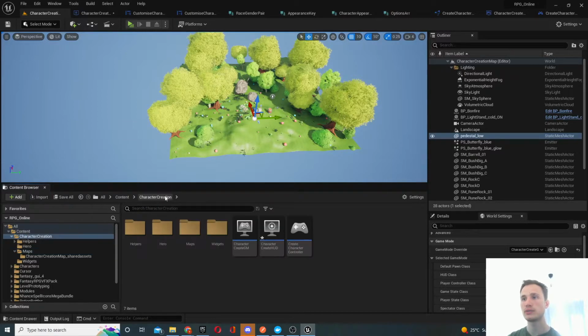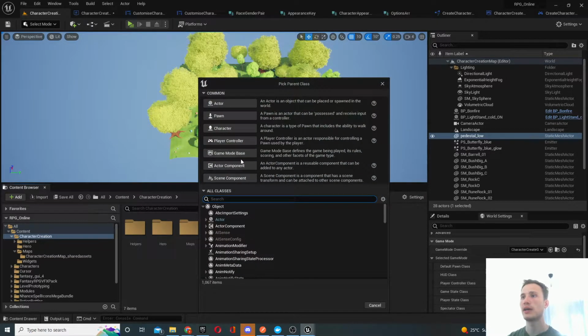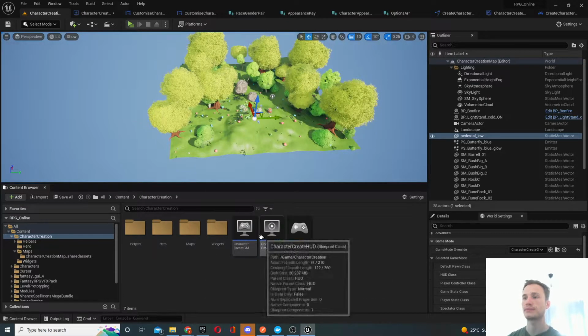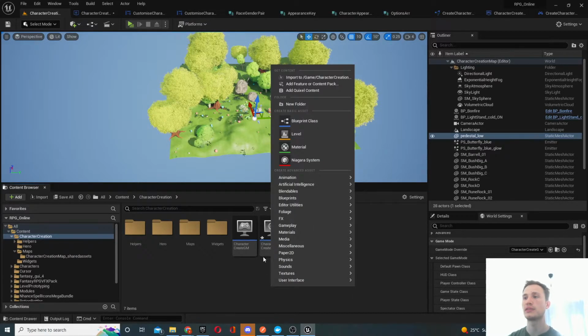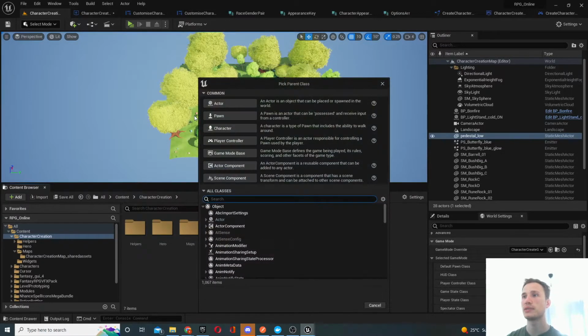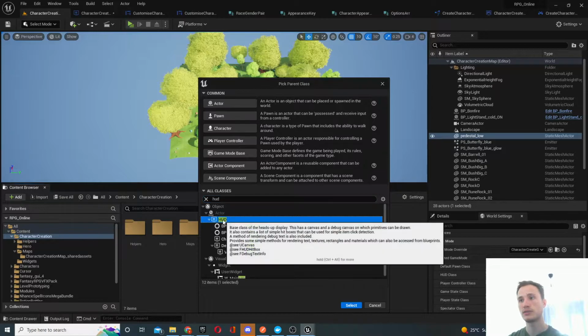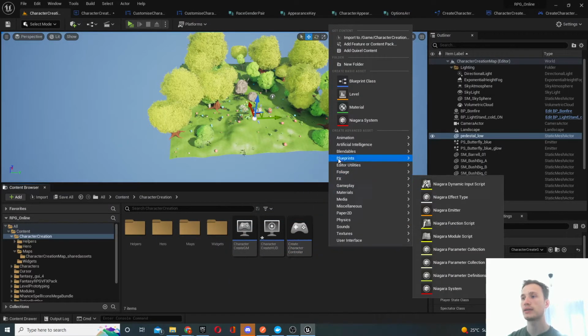So in order to do that, you want to go ahead and create those 3 files. To create the game mode, simply right click, blueprint class, and you see game mode base. So select that and just create the other 2 classes in advance so that you can start referencing them right away. In order to create the HUD, which is the heads up display, right click, select blueprint, select HUD, just select the HUD from here, and the player character controller.